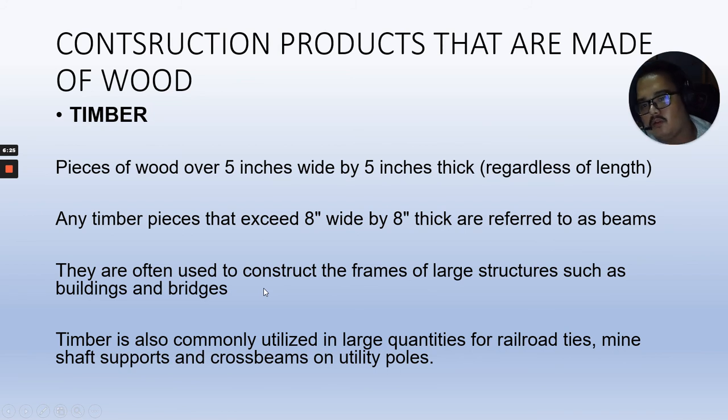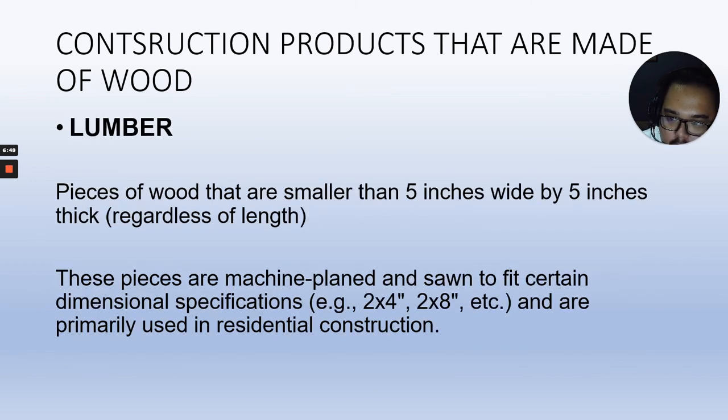Timber. Pieces of wood over 5 inches wide by 5 inches thick, regardless of length. Any timber pieces that exceed 8 inches wide by 8 inches thick are referred to as beams. They are often used to construct the frames of large structures such as buildings and bridges. Timber is also commonly utilized in large quantities for railroad ties, mine shaft supports, and cross beams on utility poles.